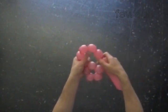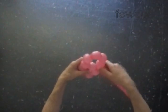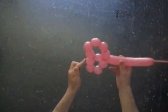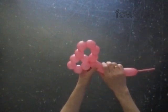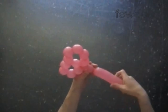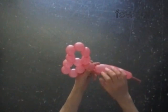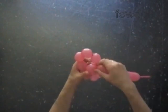Now we are going to lock both ends of the chain of the last six bubbles. You have to bring the end of the pink balloon through the loop of the first five bubbles. We can also say that we lock both ends of the chain of the last nine bubbles — it wouldn't make any difference. Now we are about to make the second pentagon. Let's twist the eleventh pink bubble, then lock both ends of the chain of the last five bubbles in one lock twist. Force the free end of the eleventh bubble between the sixth and the seventh bubbles.